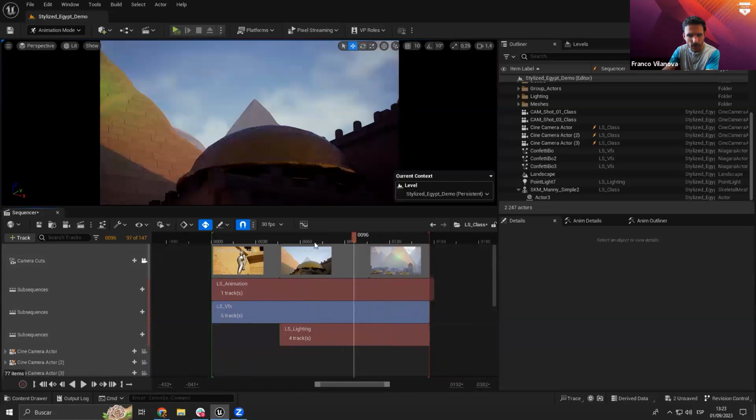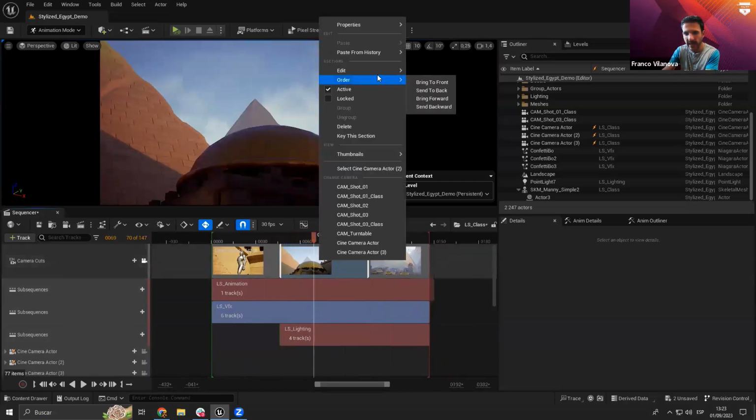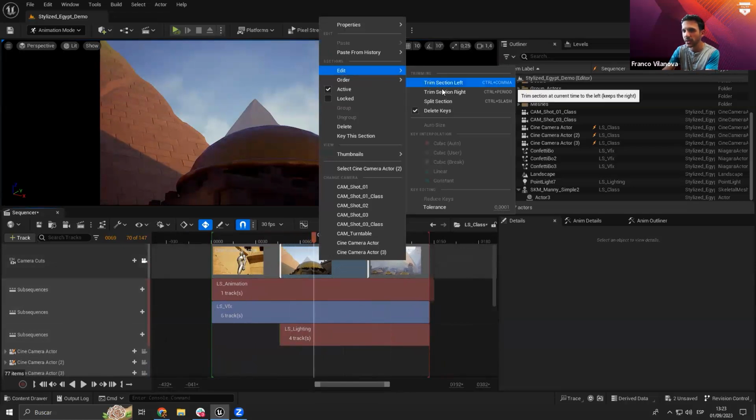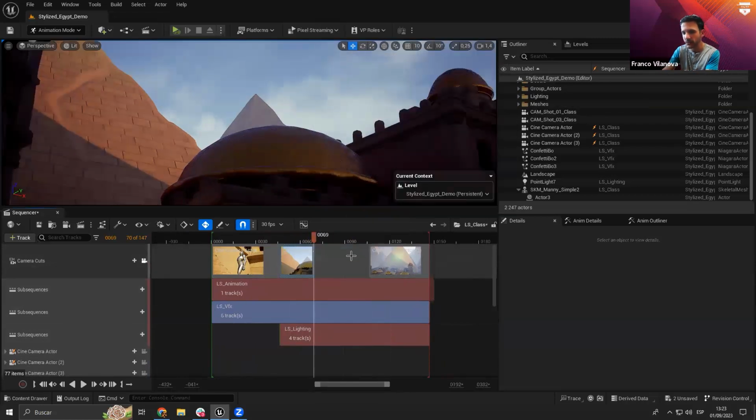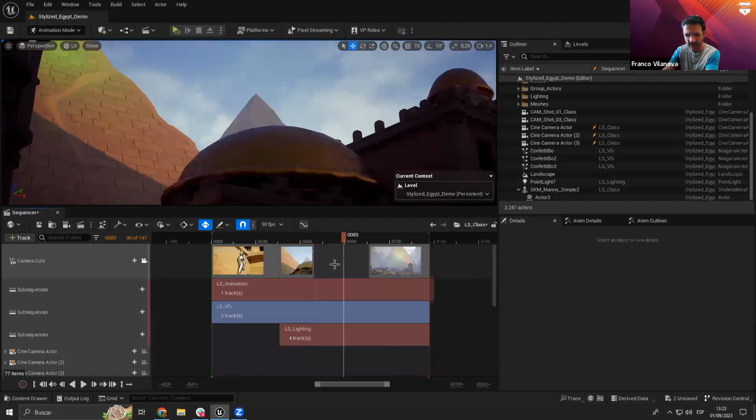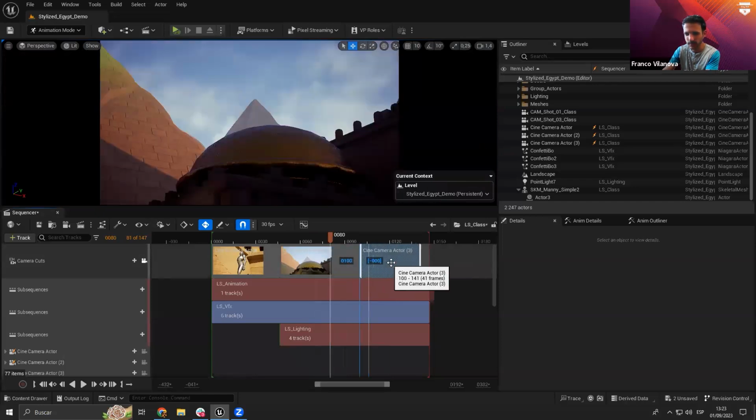So I've been doing a lot of editing here. I've been doing right click and edit, and we can do trim section left, trim section right, or split section. If we trim section right, it's going to cut everything after it. And there's no clicking here and deleting like we have in After Effects either. Makes me sad too, for those like Katarina that play with After Effects. There's no clicking on this empty space and deleting it. And there's no ripple delete either on right clicks, sadly. So we need to drag and move pretty much.